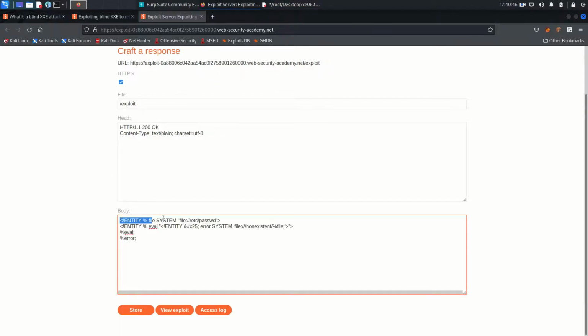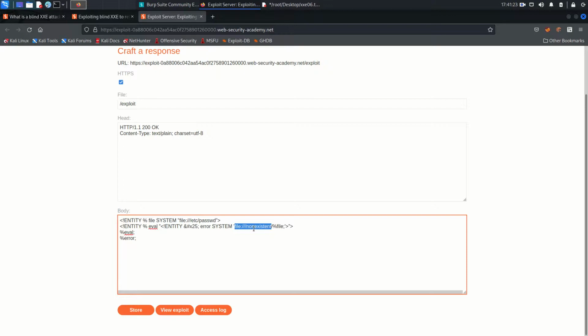So in the first line, it defines a file entity. This is a parameter entity because it contains this % sign, and it is actually calling this file /etc/passwd. Then in the second line, it's again defining one entity, which is eval. This is again a parameter entity, and inside this entity there is one more entity, named error, and it is calling this file.